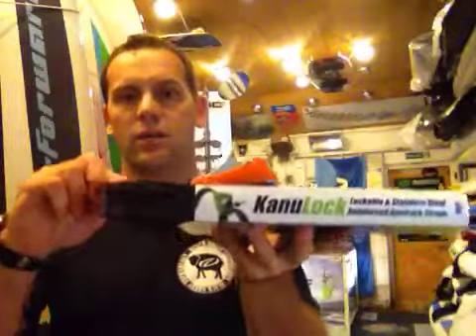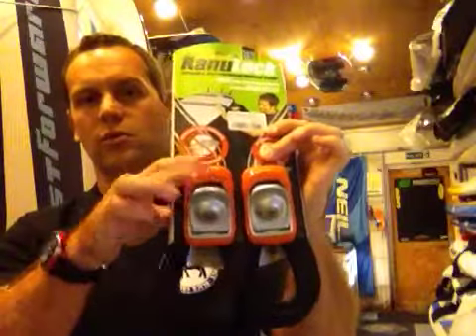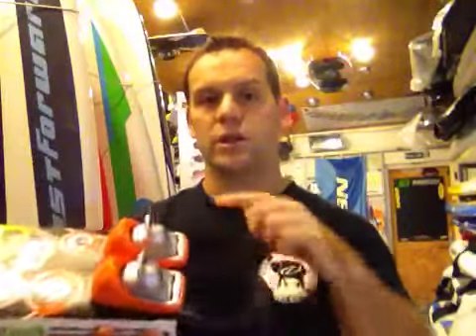These ones obviously have wire running through so you can't cut them. I'm sure if they spend a long time at it they will get into it, but they've got to be pretty persistent to do that. They also come with a very chunky lockable buckle on the front, and obviously the keys are inside this packet. They come in four different sizes, from the 2.5 all the way up to the 5.4. This is actually the new size — the 3.3 — which I think is a really good size. I think some of those are way too long unless you've got lots of product, and I think the 2.5 is a little bit small, so I think the 3.3 is set to be the biggest seller personally.